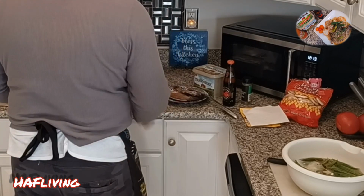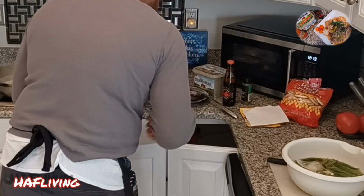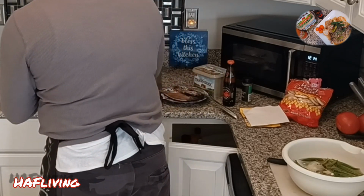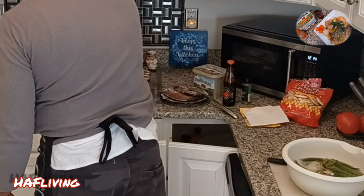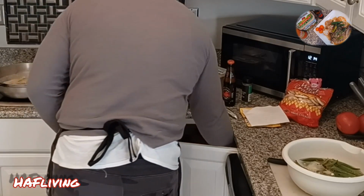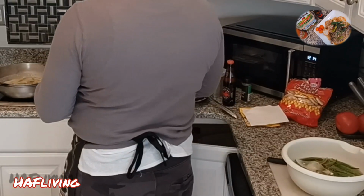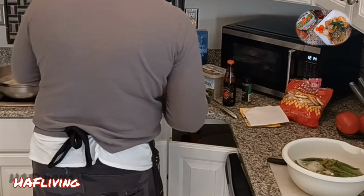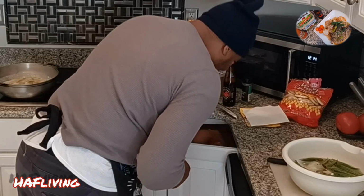So right now we're going to season up the pot with the seasoning. You can choose to use whichever seasoning you want. This is just some meat seasoning. Understand? So you don't definitely have to have fish seasoning to put in there, because even this is some lemon pepper. Putting some lemon pepper in there.